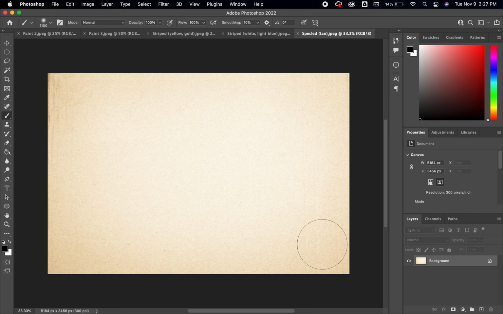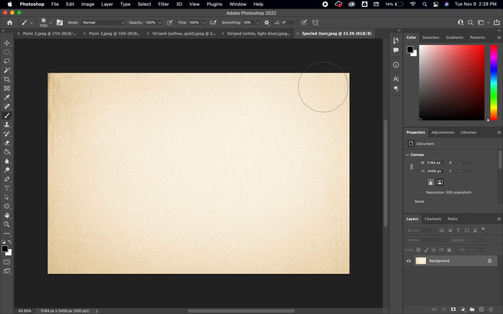Here's one where you can see this is a tan paper, but the corners are dark. You can probably play with blending modes when you do that kind of technique to darken corners, or you can start with a dark paper, and instead of selecting the corners and then feathering it, you can select the middle and feather it. You do the exact same thing, you just don't inverse the selection, and then you would lighten instead of darken. So you would paint with white. So let me see if I can show you what I'm talking about.